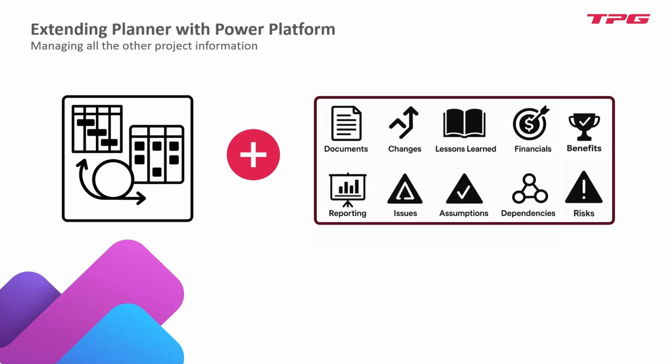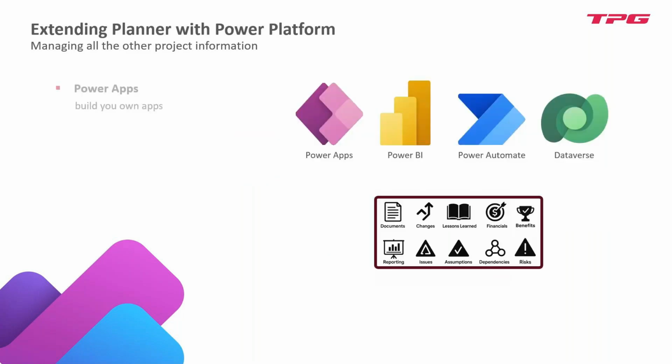And what you're going to see over the next kind of 20 minutes or so is that ability to have that all in one place. So you're not constantly switching applications, and you can have that information when you need it. It doesn't have to be every Friday. Here's my task. Here's my project status document and the like. So that's really where we're going to focus on the extending planner today. So to do that, we're using Microsoft's Power Platform.